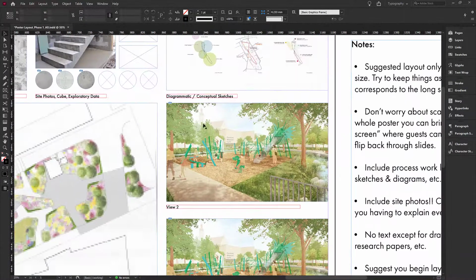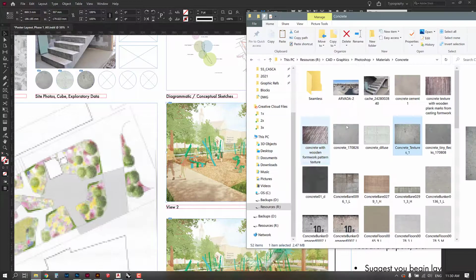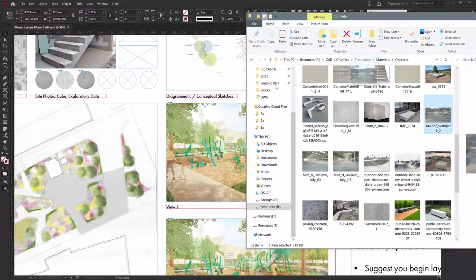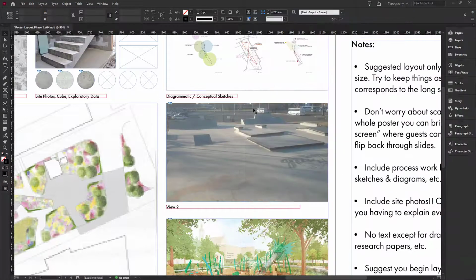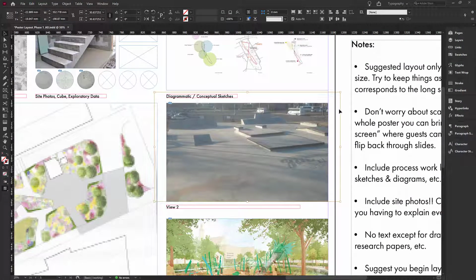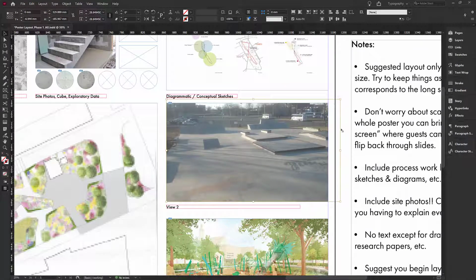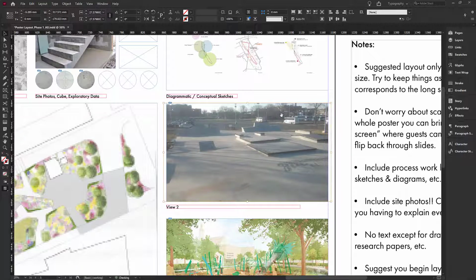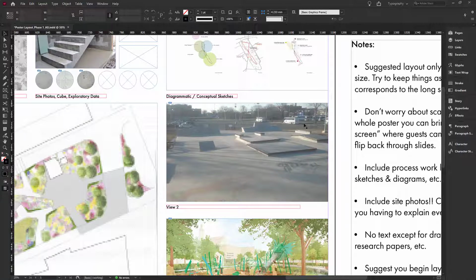You can also just replace images the same way. So if I click on this image and I navigate to another file that I want to replace it with, maybe this one, and I drop it in, it will get dropped in. Now I double clicked on this to get that total image size, and now I want to make sure that the edges on this side are matching the edges of the blue. So I'm just going to use Shift to constrain the proportions and size it down so that it's fitting better within the frame. And I can just use my pan tool while I'm in this orange frame to move it around. I'll click outside just to escape that.